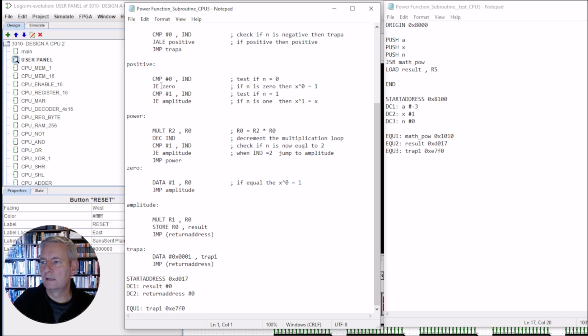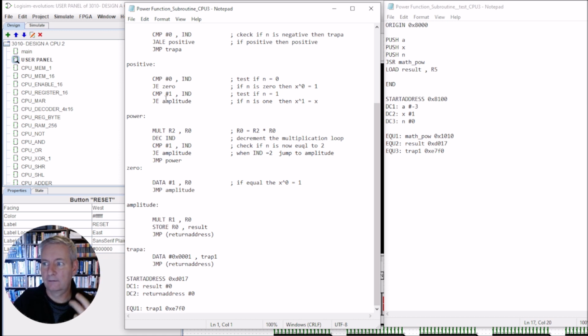Now the other option is where the value of our index is 1. In that case, we don't bother changing R0 to a value of 1, we just leave it as it is. So 5 to the power of 1 would be 5, 6 to the power of 1 would be 6, 7 to the power of 1 would be 7.